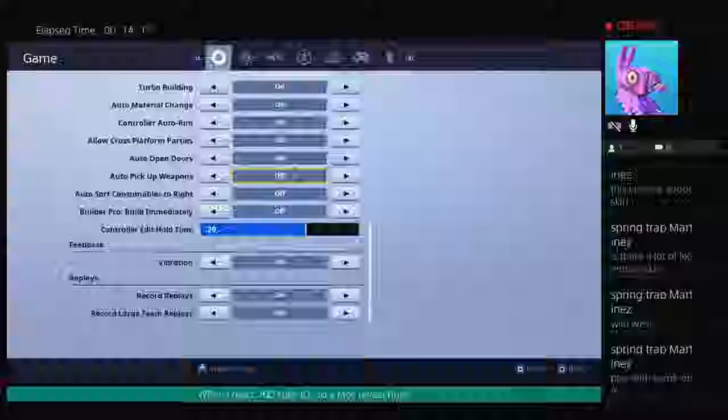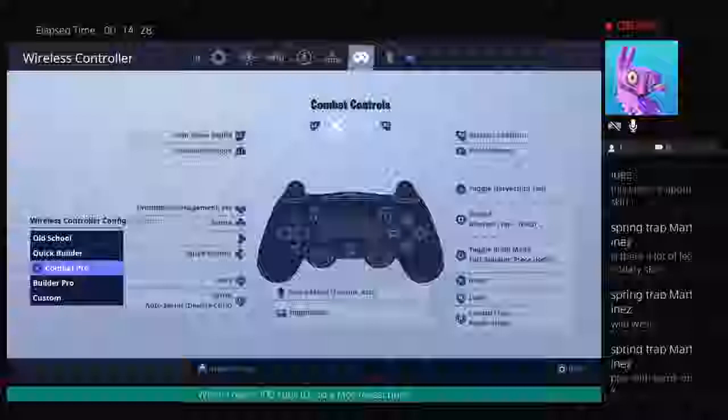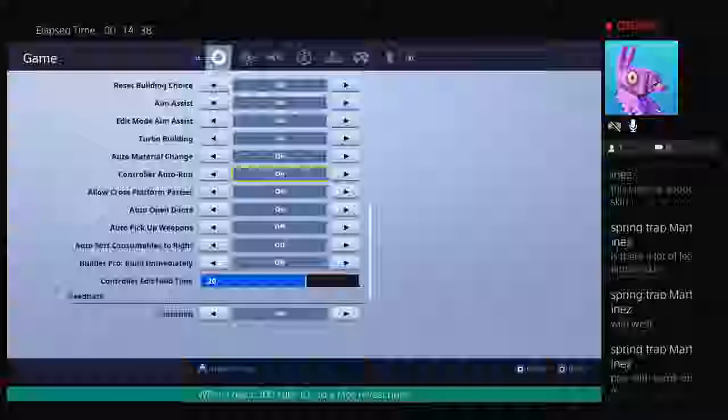I do play on colorblind. It just makes the colors pop out more, I feel like. I might put it on 7. I've never done it on 7. So I got that. Play on combat. You guys should know that. But I'm not a rapper. Where is that? I don't really actually know.